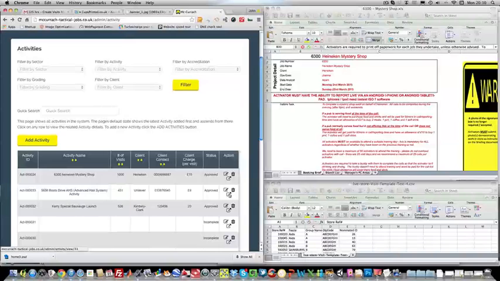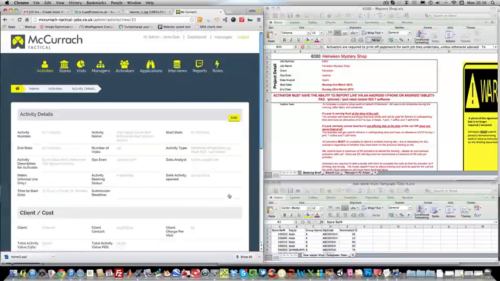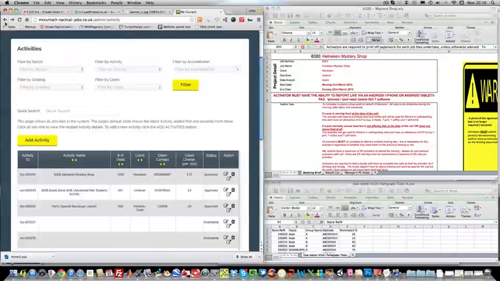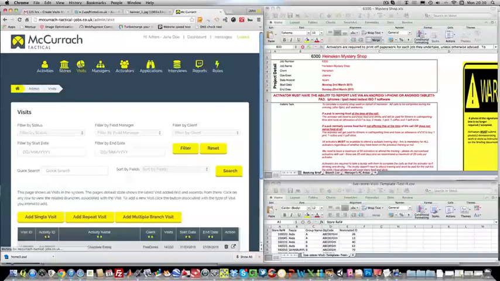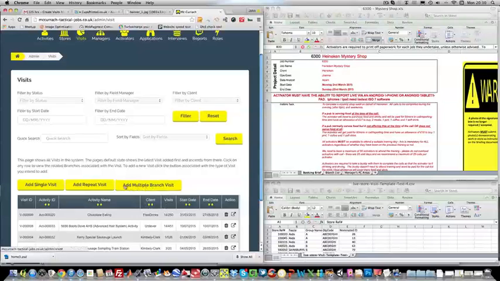If I look at another activity, I put this 56 boots in earlier today, and it went through fine. And if I look at this here, that's kind of an overview of that activity. That's what we'd expect to see in the activity we just created. So if I jump back here, again, I copied the activity number because I'm going to need this activity ID number to create a visit. So to create the visits, I'm going to jump over to the visit section, and I'm now in visits. I'm going to create a multiple branch visit. Add single branches if you just have one location. This is to repeat a previous visit of any location amounts.